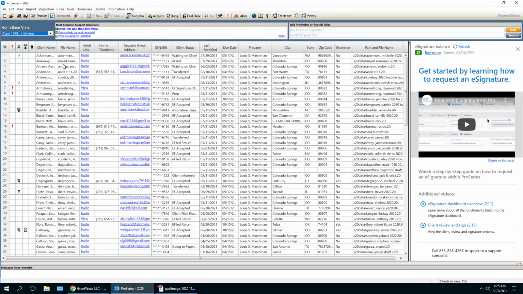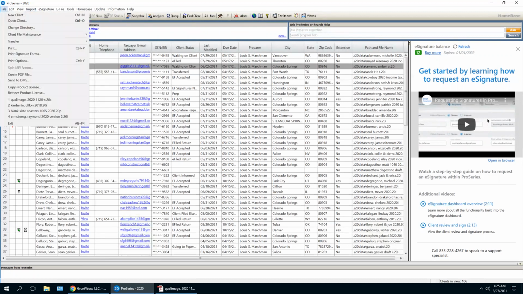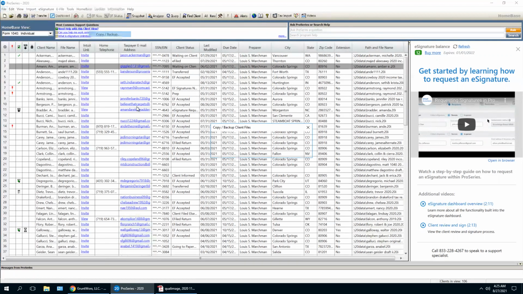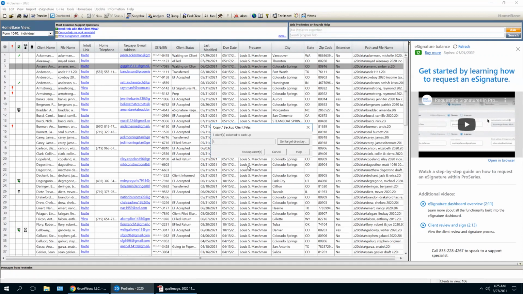And you would find the customer, but we're not gonna do it on that, guys. So we'll do a pretend thing and let's duplicate one of these. So we'll say edit, where's duplicate? Client file maintenance, copy. Okay, so let's duplicate it by copying it. So target directory. What I'm doing, guys, is I'm gonna take that business return, which is phony anyway, just for instructional purposes, and I'm gonna import it into an individual. So we'll pretend this was the same person.